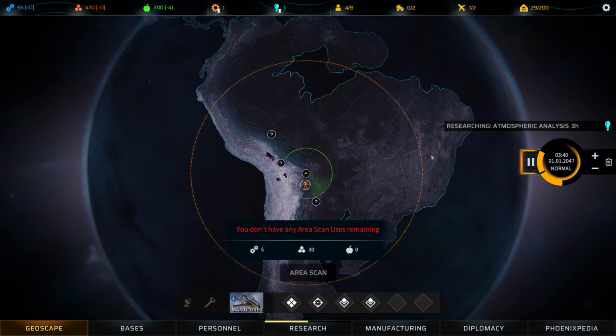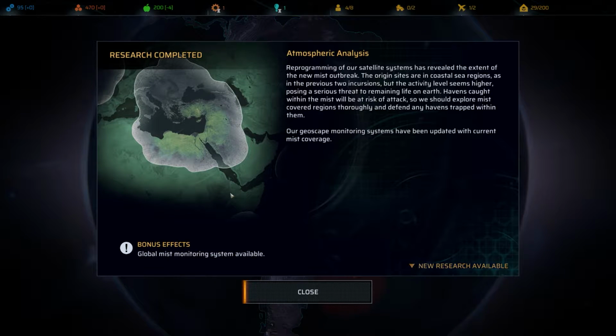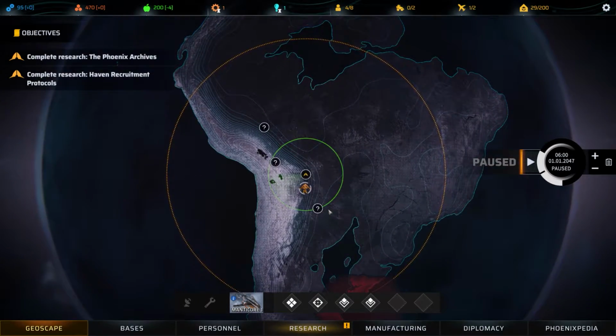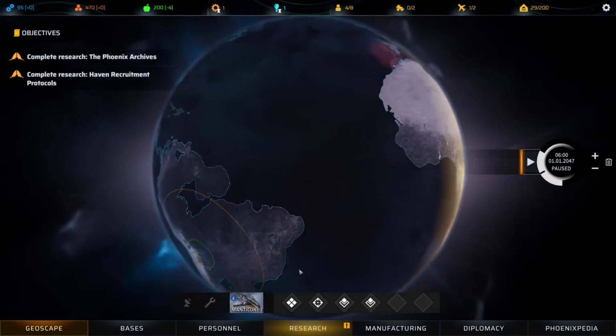So we'll go ahead and finish this research nonetheless, just to give you guys an idea. So here we go. Finish our research. Reprogram the satellite system revealed the extent of the new mist outbreak. The mist is this stuff that's infecting people, right? The origin of site to coastal region, blah, blah, blah. Our geoscape monitoring system updated the mist coverage. So now we'll see when there's mist outbreaks.